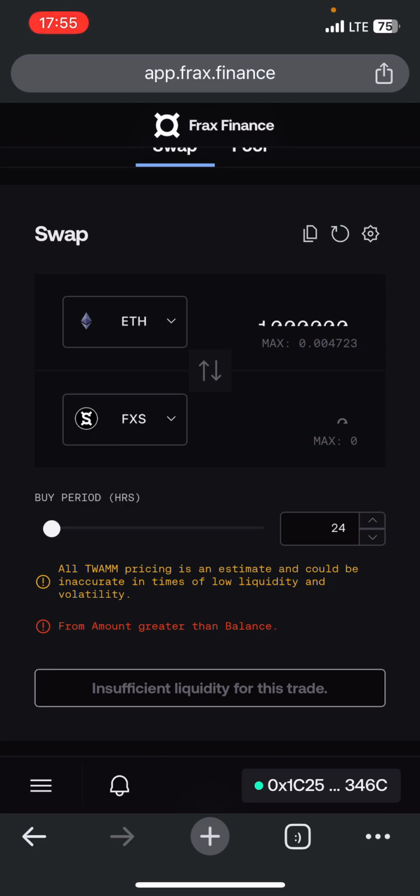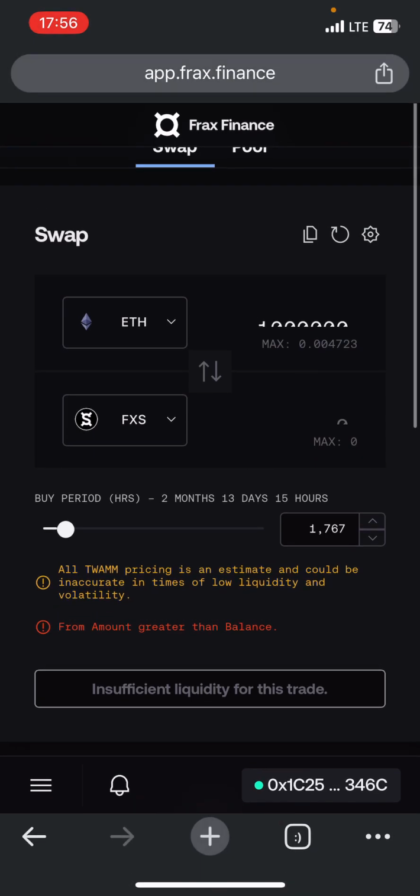So let's say you want to use probably 2 months and some days. Then you come here. Okay, let's say 2 months, 13 days and 15 hours, that is 1767 hours. So to swap your ETH to FXS is going to take 1767 hours.